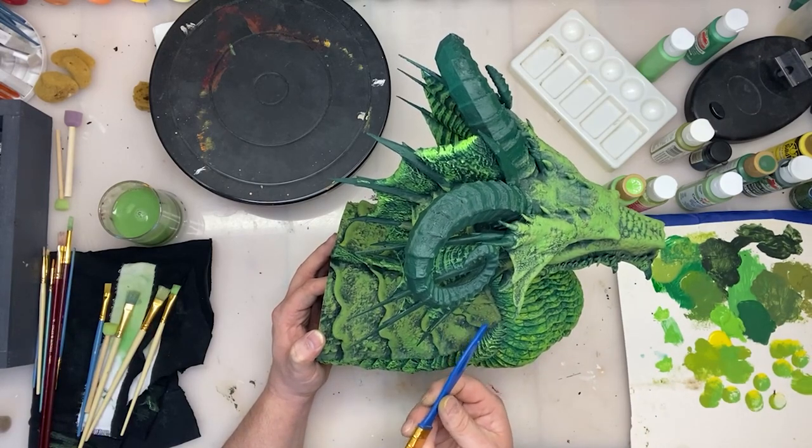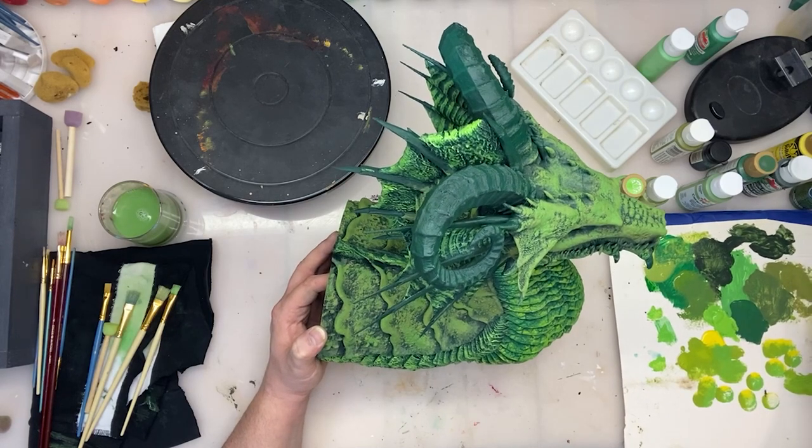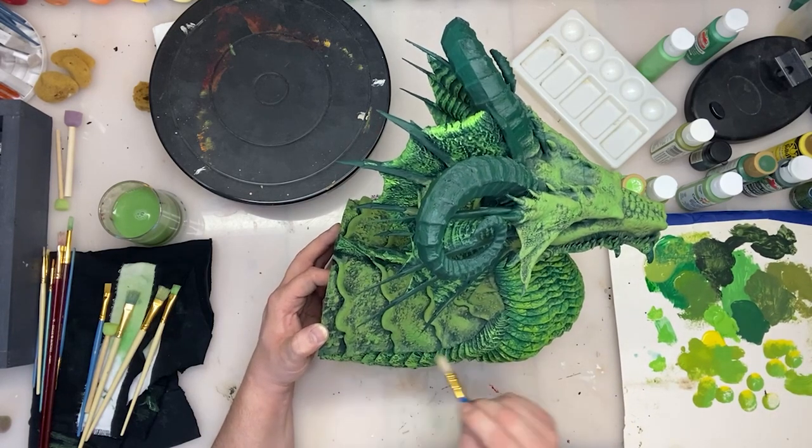To the brownish olive green, which is right here. And just barely touch this.